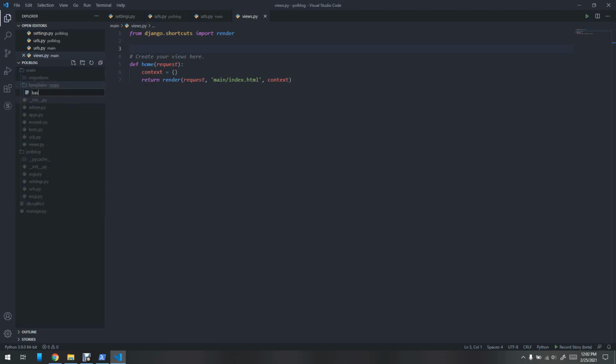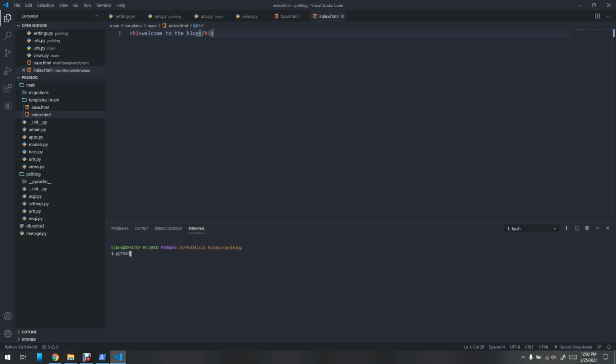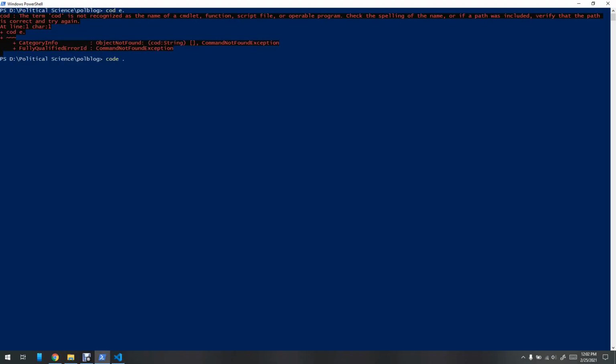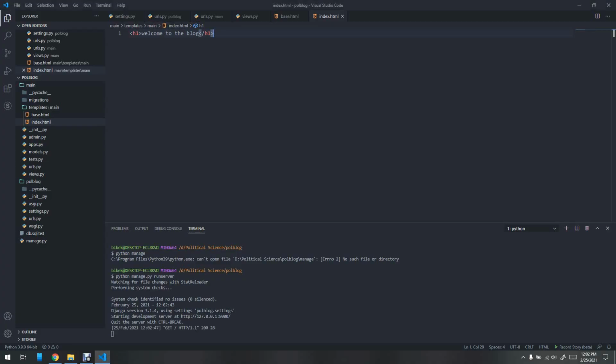We'll create a new file base.html, and another one is going to be index.html. We'll just say h1, welcome to the blog, and let's run it. Okay, run server. Let's reload it. It says welcome to the blog. All right, we are good right now.